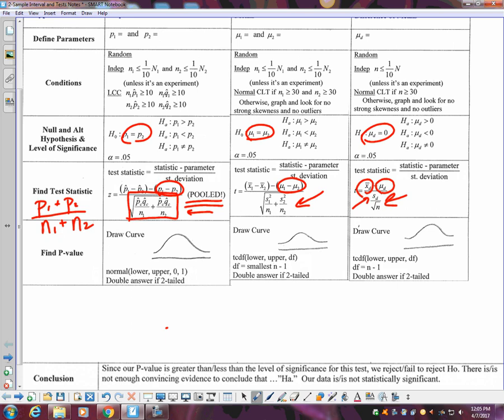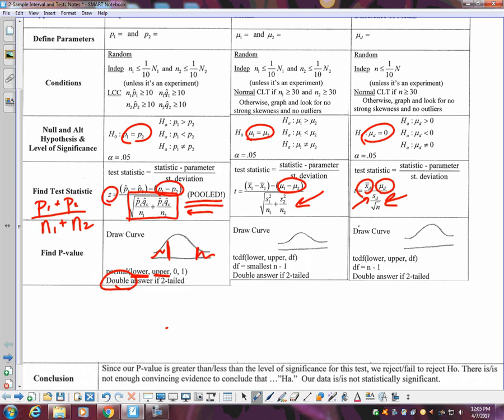So now that you have your Z or your T, that's your test statistic, you're going to draw your curve and you're going to find the area. So if your Z is positive, you're going to be over here, and you're going to do your Z to infinity and then 0 and 1. If your Z is over here, you're going to do negative infinity to your negative Z, 0, 1. And if you're two-tailed, whichever one this gives you, positive or negative, you're going to figure out what that area is, but then don't forget to double it. And that's a really, really common mistake and not something you want to lose a point for.